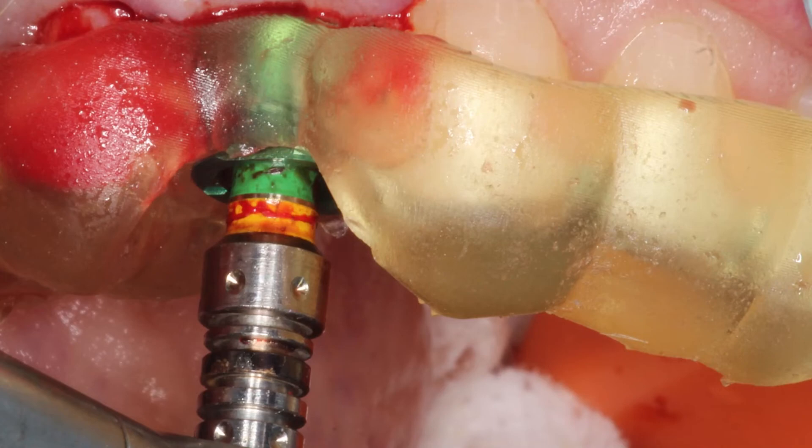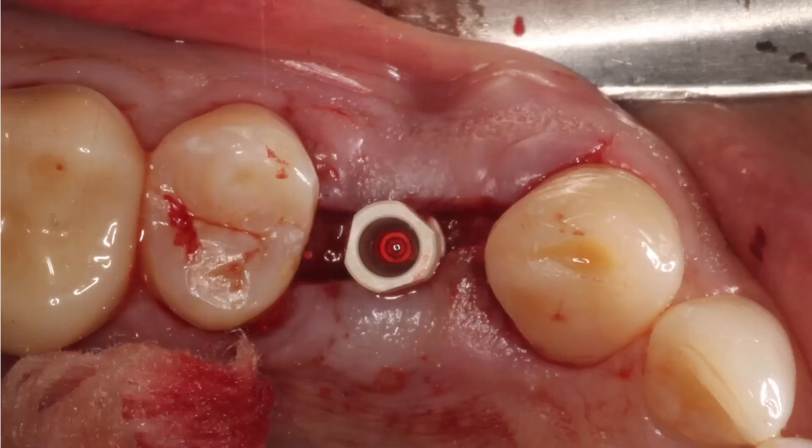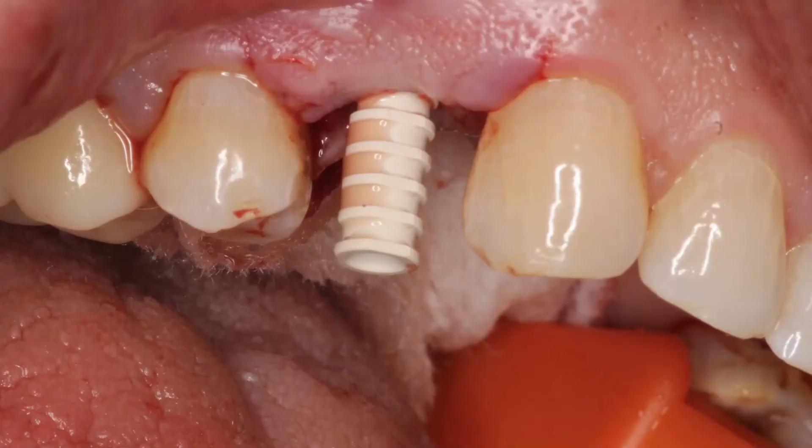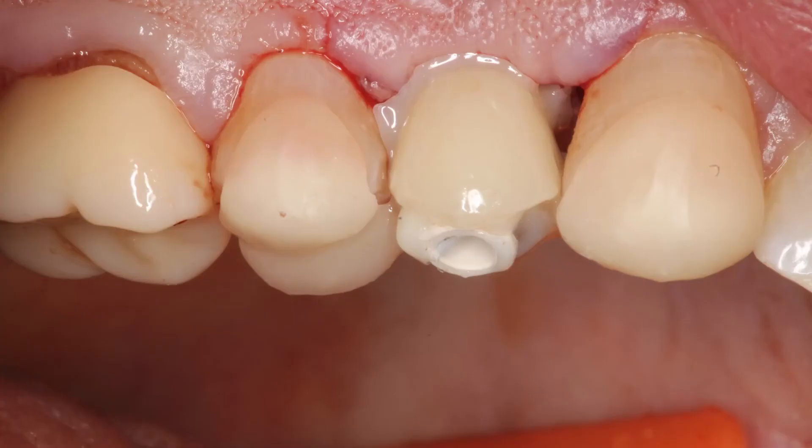We confirm the placement is exactly as planned. Here's our final placement — about half a millimeter subcrestal to the arch, right in the middle of the edentulous span. We place our PEEK temporary cylinder, which is 3mm in diameter, and Mark put a 4mm hole in our pontic. Here is that temp cylinder from the side — you can see perfectly parallel, fully guided placement to the contacts adjacent on numbers four and six. And then, with no adjustment whatsoever, the OnX-printed Maryland jig seats over four and six, and you can see the hole Mark put through the pontic slips right over the top of the temporary PEEK cylinder.